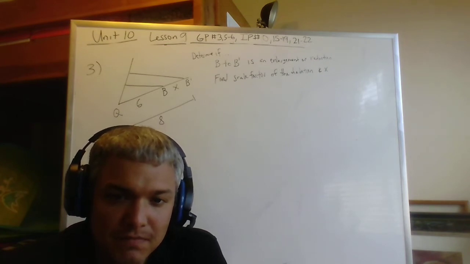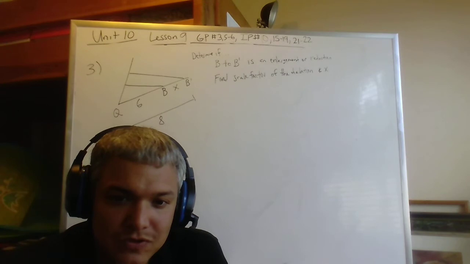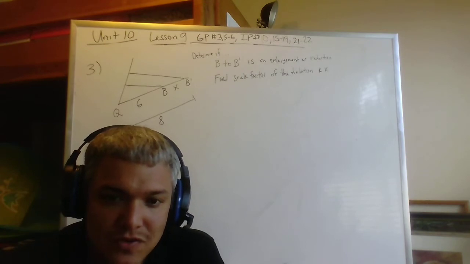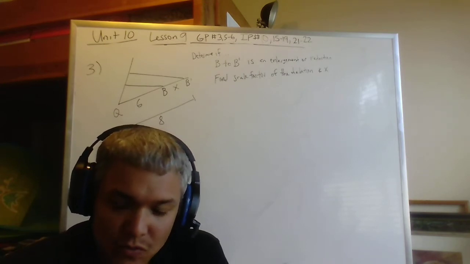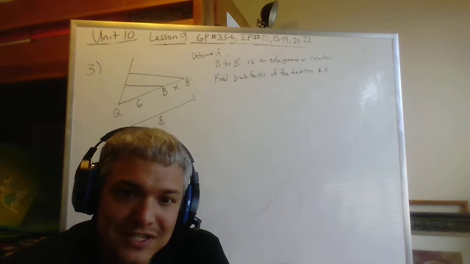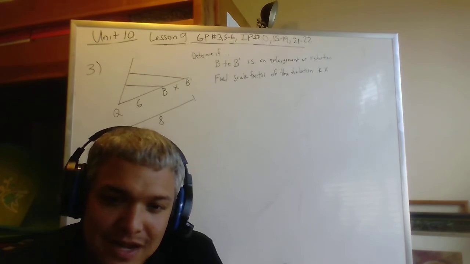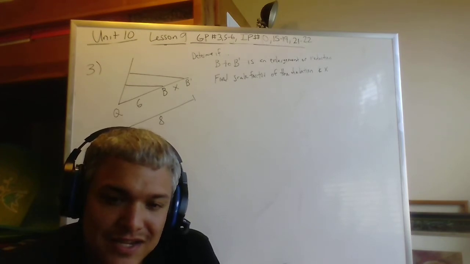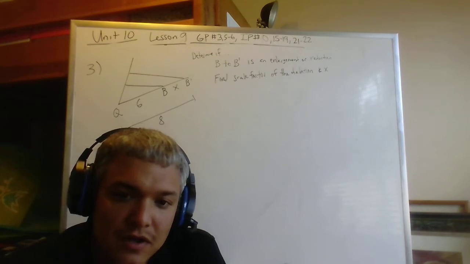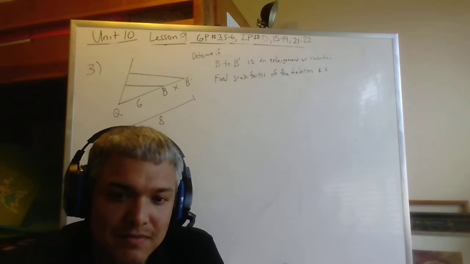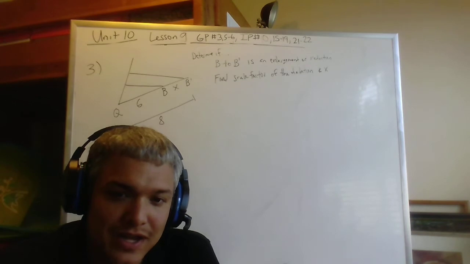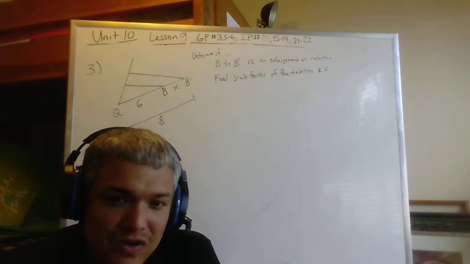Anyways, the guided practice was number 1 through 6, but number 1 and 2 have to have a ruler, and I think number 10 for the independent practice is the same type of problem. It's not going to be on your test, I don't believe. So if you have a ruler at home, complete them. If you don't, then it's okay. But the ones that we can do, I'm going to go over.